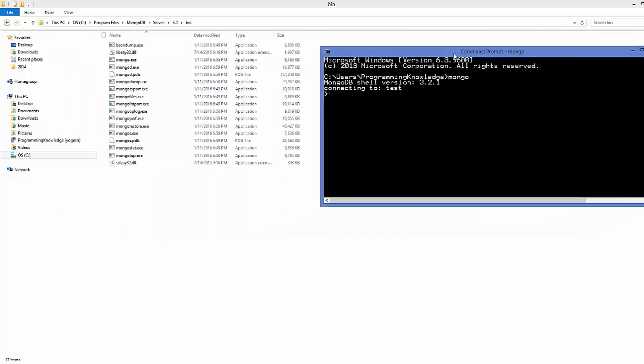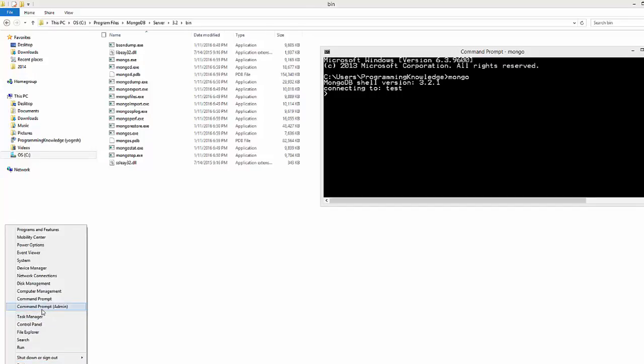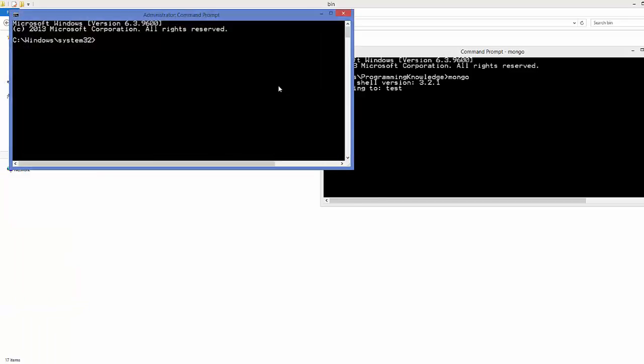Now the next thing I want to do here is I want to once again open the command prompt, but this time I want to open it with the administrative usage. So just open command prompt with admin privileges, right? And press yes.